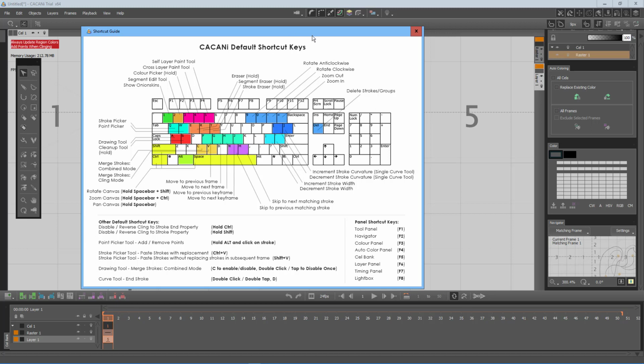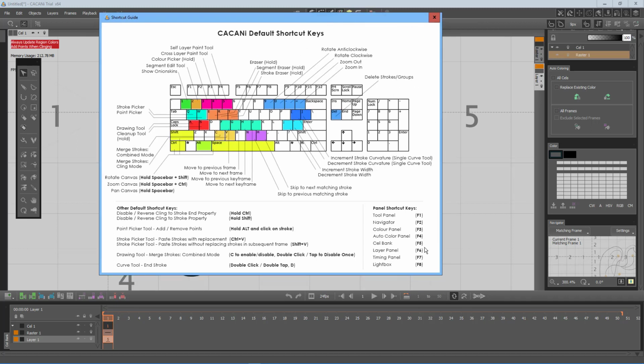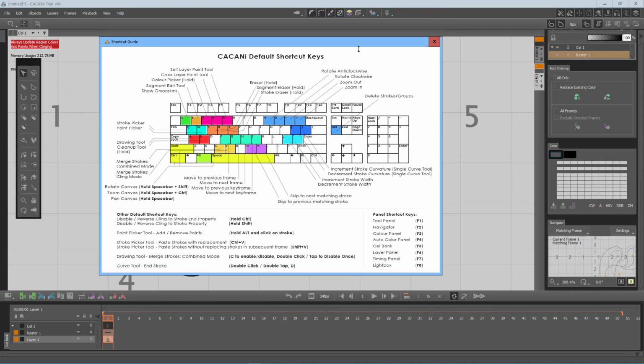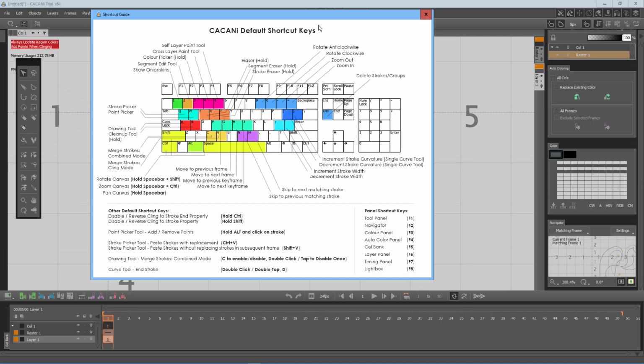Well, that sucks. Okay, guys. To the developers of CACANi, enable printing for something like this. You went the extra step to create a nice, beautiful graphic with the mappings of the keyboard shortcuts, and I can't print it out easily. Obviously, a workaround is I'm going to take a screen capture of my screen and then print that out physically, so I can stick it to my wall, you know, till I get used to this stuff.